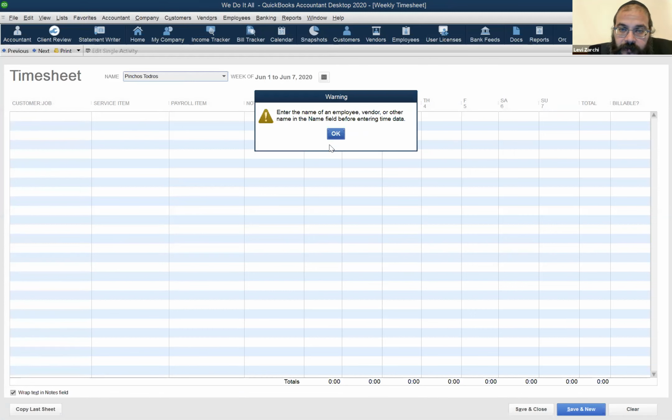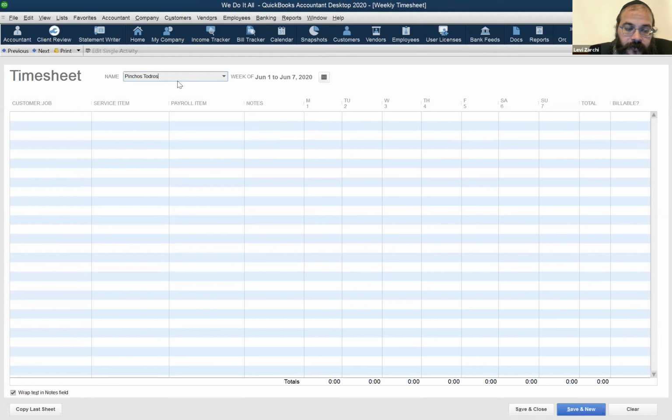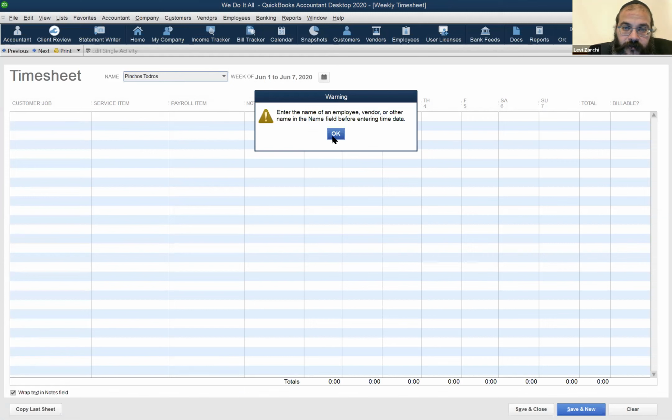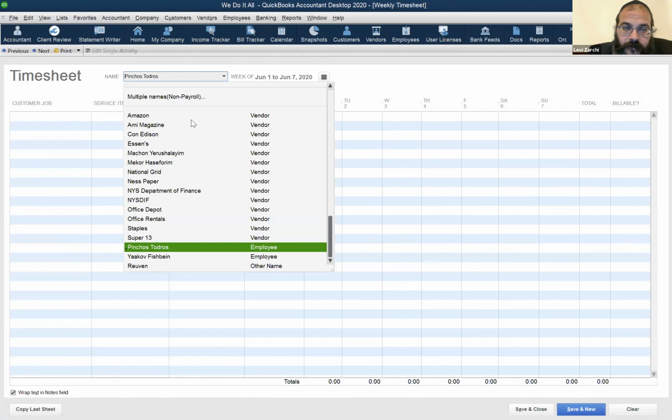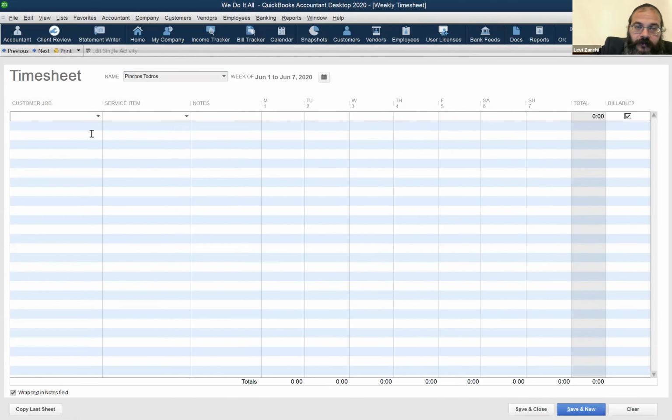Entered in the employee vendor in the name field for entering time data. So we entered him. No, so in this case, if I unchecked use time data, it wouldn't even let me enter a timesheet at all. Would it? Okay, service item. Okay, that's the answer. But I told them before that you should leave a check.